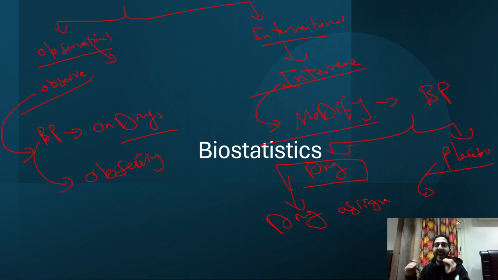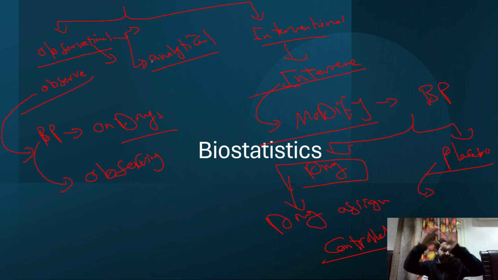No, I'm controlling everything. That's why they call it controlled trials. It's not really important now, this is just a general scheme of things. And by the way, observational studies are sometimes purely observational, and sometimes analytical. By analytical, we mean you look at relationships. Sometimes you're just observing and not getting any relations out of it, and sometimes you're analyzing the data from the observation and seeing some relations there.